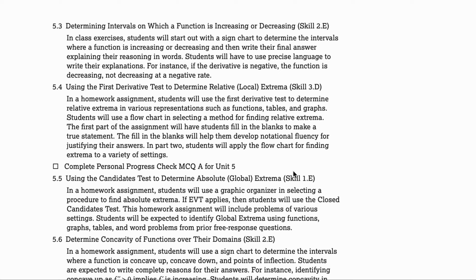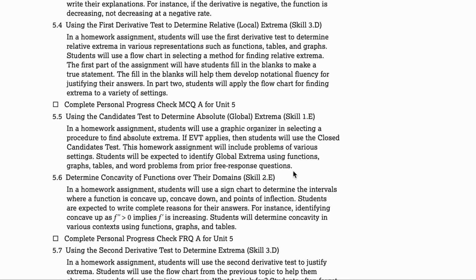So all of this is really teaching you ways of how to graph a function if you didn't have your graphing calculator. So you could find all of these things and put all of the pieces of the puzzle together to get a really good idea of what your function looked like without actually using technology to assist you.